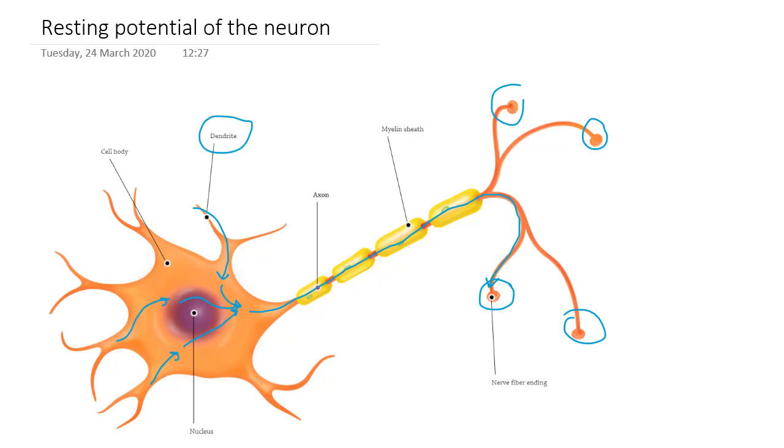different cells. Now really for this to work, the cell in fact needs to create an electric potential, so it makes an electric current. Now when we talk about an electric current, really what we're talking about is the difference between the electricity inside, or the electric charge on the inside and on the outside. So basically the difference between the inside and the outside here is what we talk about. Now normally, if the cell is in its what we call resting potential, this difference is in fact minus 70 millivolts.